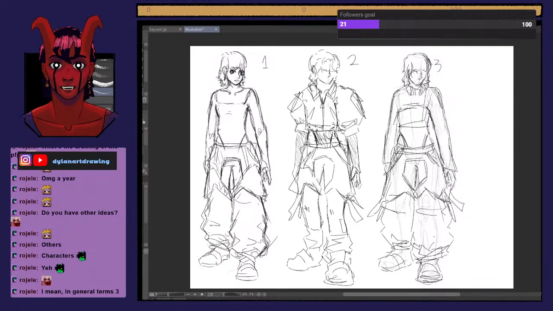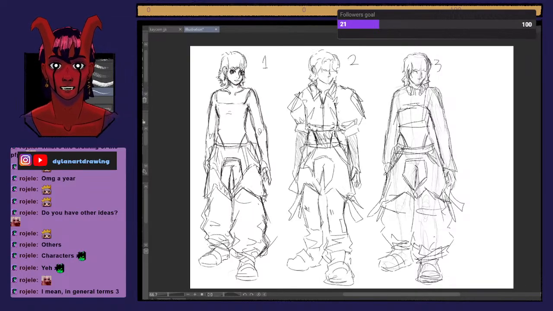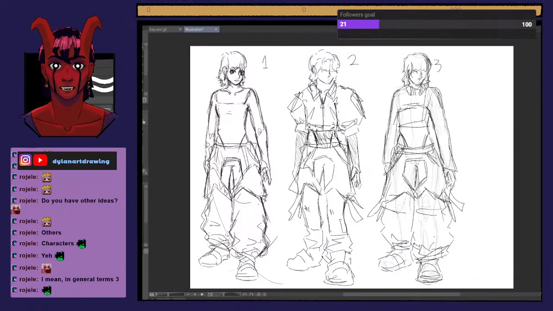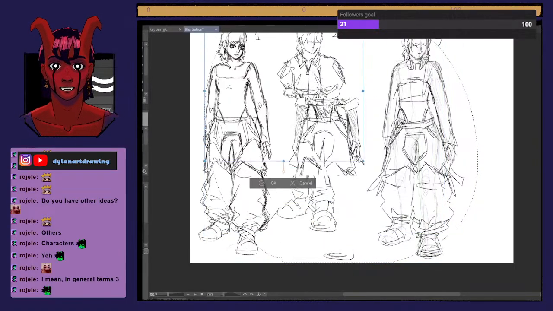I mean, in general terms, you prefer number 3? Yeah, I also like number 3. Number 2 is the one I like the least. So for now, I'm just going to not remove it, but shrink it, because even though I don't like it too much, I can take some design elements from it.